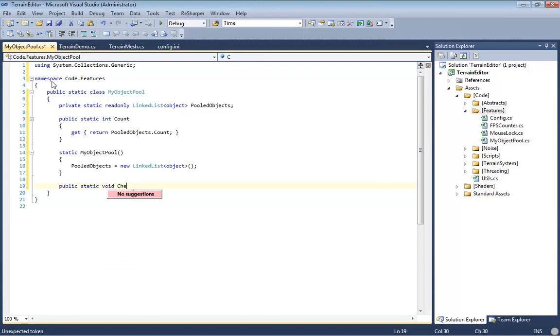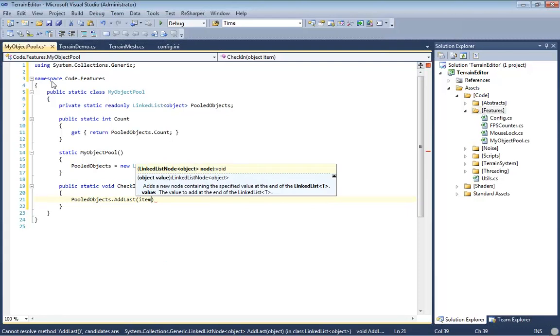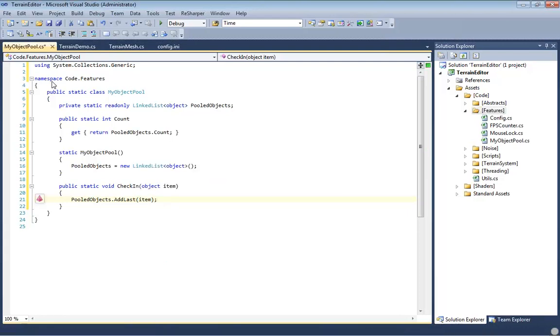This will be our check-in method. And in here, we're going to pass in an object. We'll call it item. And we just simply add it to the last element of our linked list. So that's all we do for checking in.